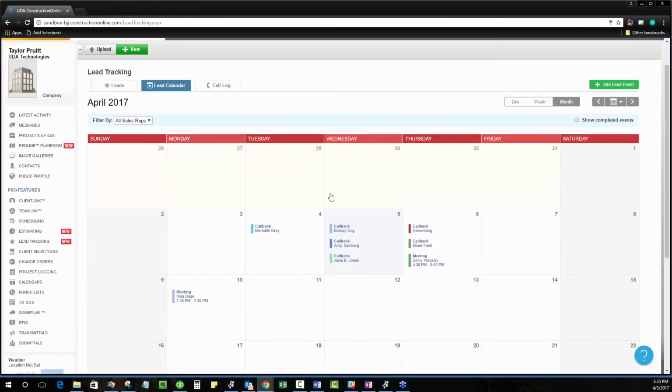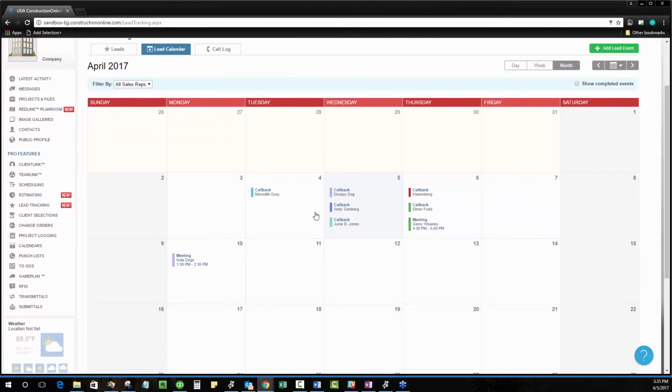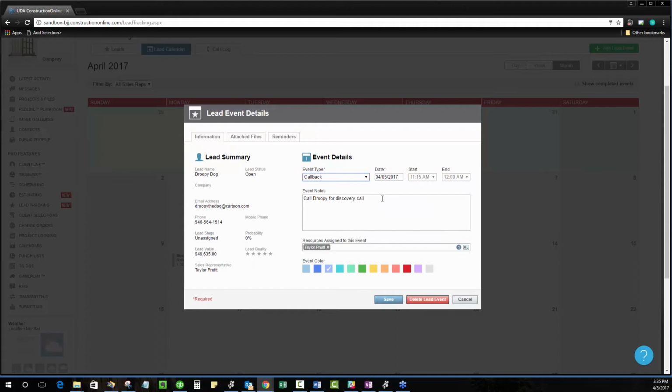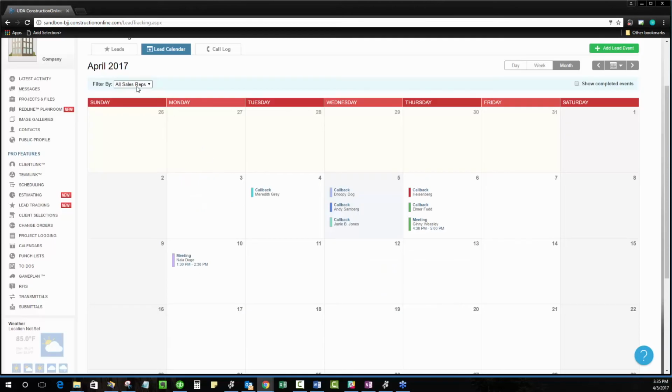As you can see here, these are events that we've created for callbacks on our lead calendar. On the month view, it's going to be very nice and color-coded. If you're using those colors, it's going to show here and give you exactly what you need to see. And if you click on the events, of course, it gives you some additional information, lead values, who the sales rep is, things like that. You can filter this calendar by sales rep if you would like, and see everything's assigned to me at the moment. But if I filter by somebody else or no sales rep, then it will hide those events.